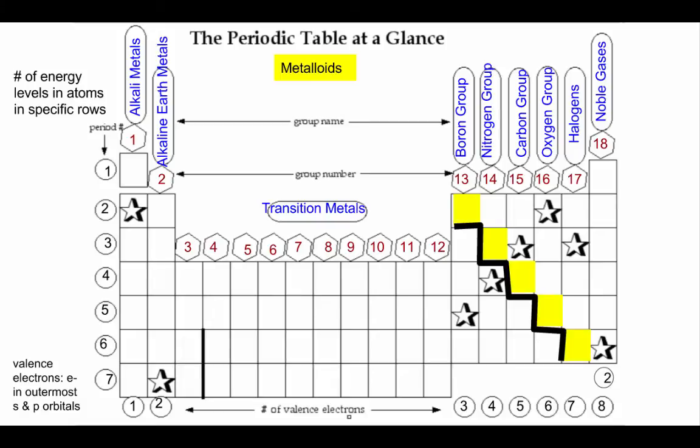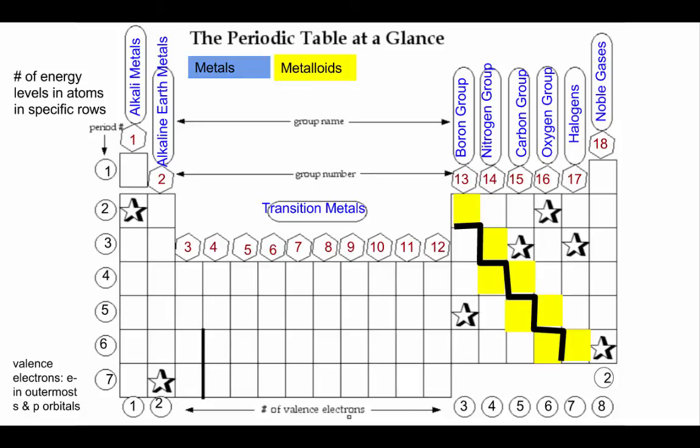And you can look up online what the properties of metalloids are. Now, it would also make sense that metalloids would be along the bottom side or the left side of the line, which they are for the most part. This one right here is not a metalloid, although if we look at the pattern, it looks like it should be, but it's not. So that one, don't color your metalloid color. All right, so those are metalloids. What they do in that zigzag line is separate the metals from the non-metals.